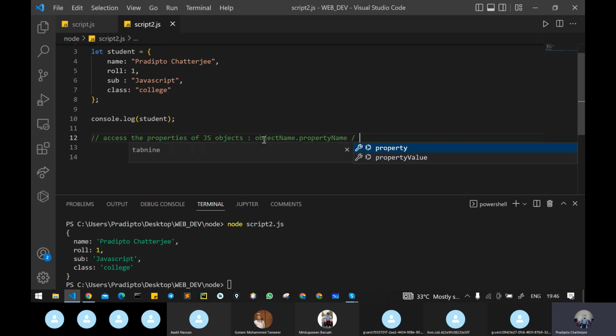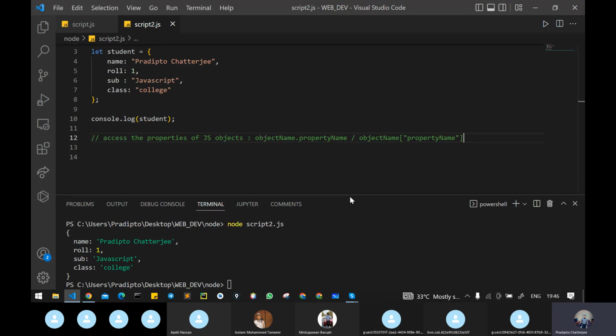Or there is another syntax: the object name, then square brackets, and inside the square brackets a single quote or double quote, and I generally prefer double quote. Inside this double quote you can write the property. A very simple syntax, I guess.